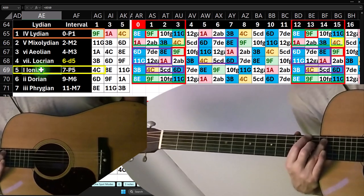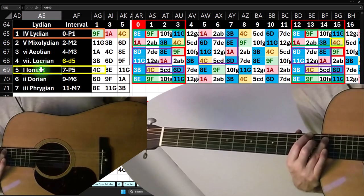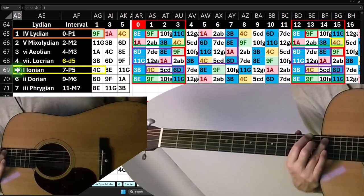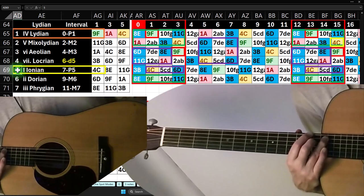Obviously, if it was mode number one of a major key, it would be part of the 1-4-5, it'd be a major chord. Therefore, the fifth of the Lydian is equivalent to the one of the major, and therefore I would play a major chord on it. Beyond that, it's the major scale.